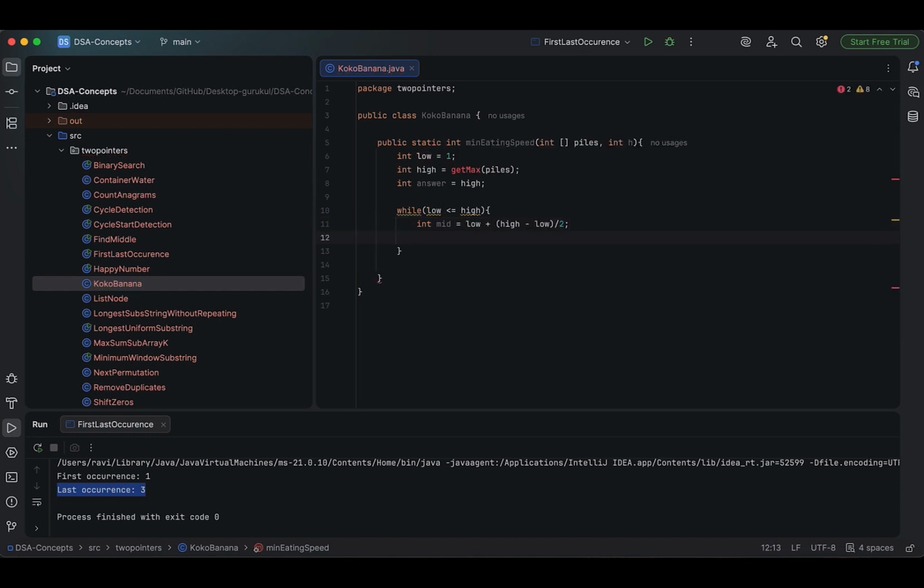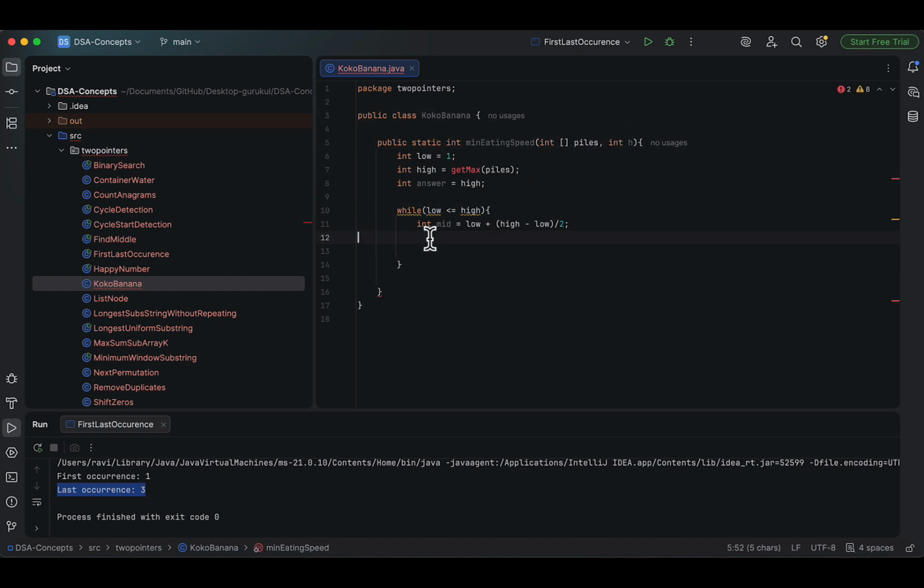Okay, now what I'm going to do: I'm saying this mid is, suppose, the speed. With this speed, is it possible to eat the banana? That I have to find out, right? And whatever value comes for total hours, that should be less than or equal to h, right?